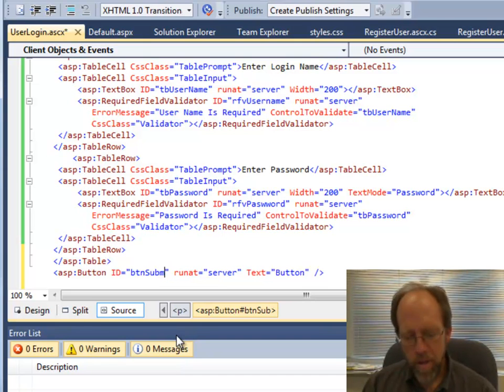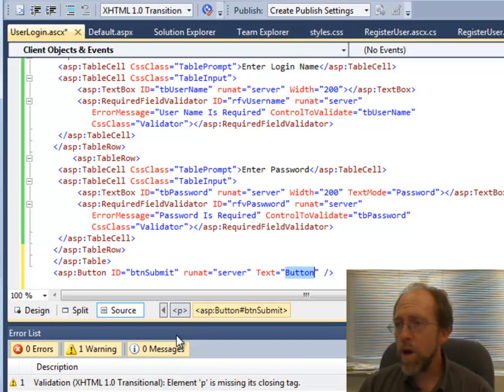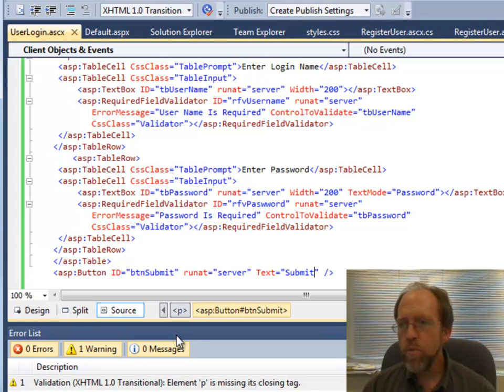By default, when you click a button, it does cause a postback. So I don't have to really worry about the postback being done, because the validators only execute on a postback. So the text of this is going to be Submit. Okay, now there's no code-behind behavior, but this is now a user control. I do want to put some code-behind behavior here.